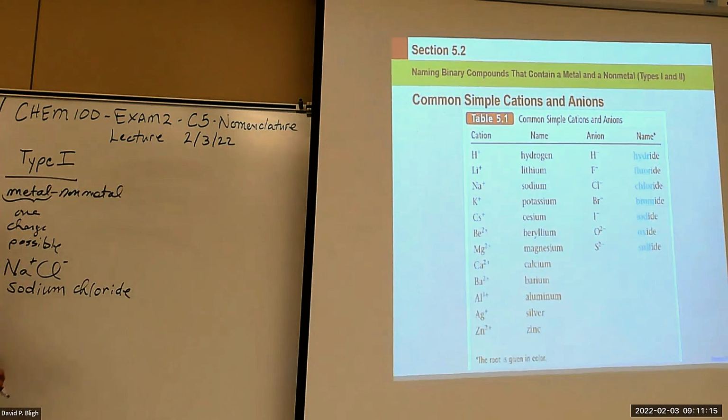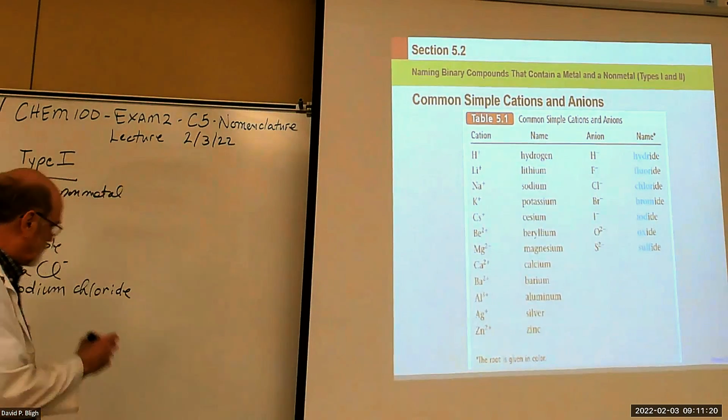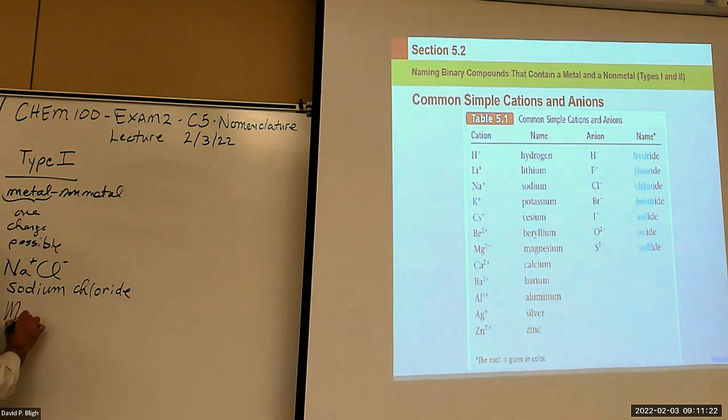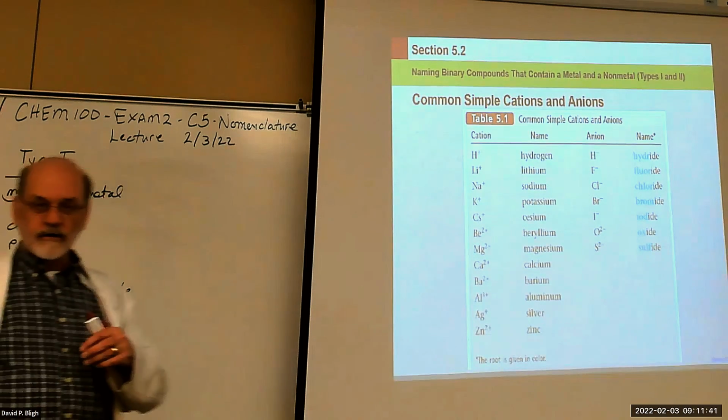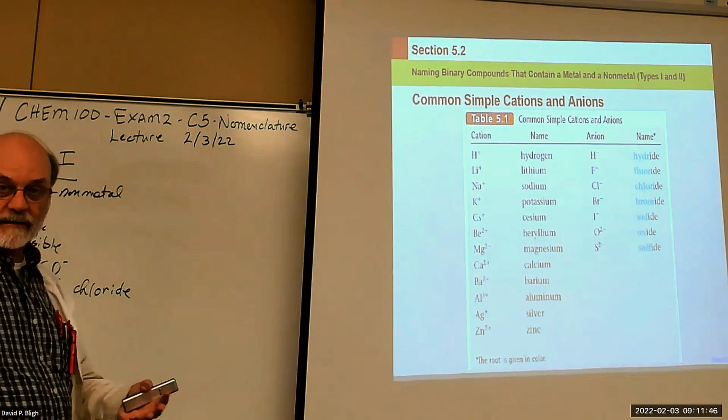So for instance, if we wanted to combine magnesium with chlorine, those are their charges. So now we would need 2 chlorines, like that. Right? And you wouldn't need the charges. When you write the compound, you don't have to put the charges in. I just do that for bookkeeping purposes. Now, how do we name it?